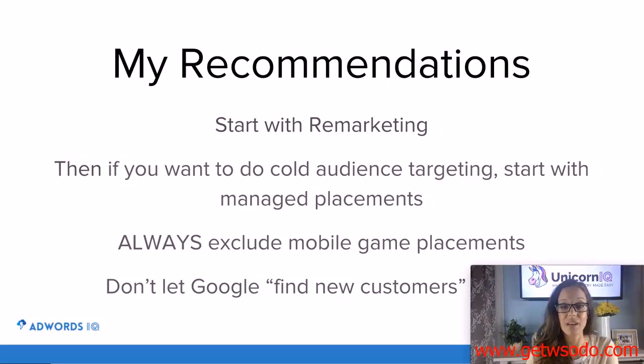And then once you have that in place and you want to broaden out and try to reach cold audiences and fill the top of your funnel, then I recommend getting started with managed placements first. So I would start there, and then the next place I would go after that is to use Google's new custom intent audiences, which is really exciting, and I shared that with you during the interest targeting part of the lesson. So those are the places I would start for cold audiences. Another recommendation I'm going to leave you with is to always exclude those mobile game placements like I talked about just a second ago.